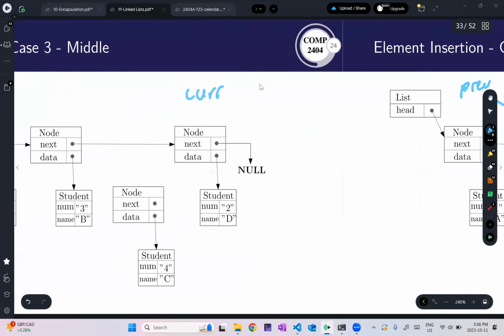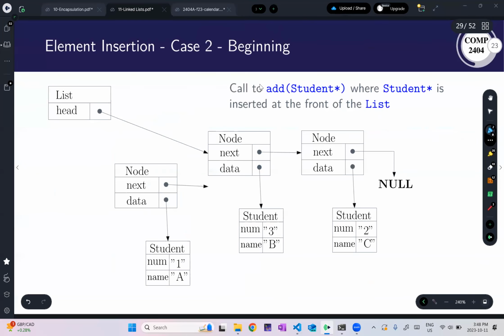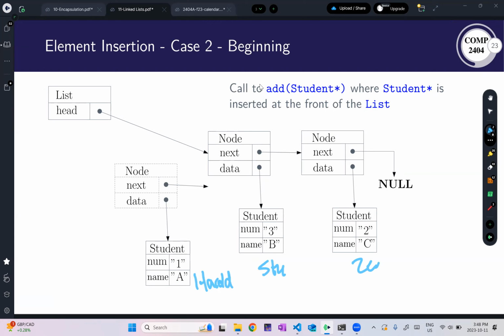So let's go back to add first. Okay, so this is our, we tried to add Harold here. Stu was at the beginning. Zeke was at the end. So when we added Harold, what happened? Anybody know why we got that seg fault? Just offhand? Or take a guess? All right, well, let's walk through it.